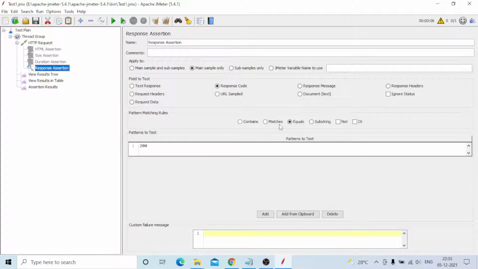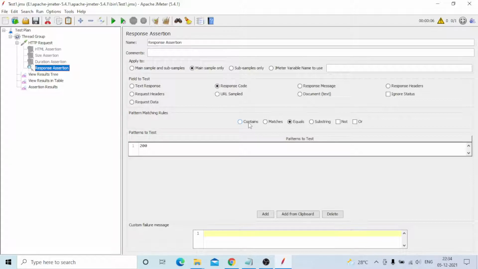After these methods, you need to clearly understand the pattern matching rules: contains, matches, equals, substring, not, and or. Contains means you need to match anything. For example, if you provide two or three words, any one word matched means it passes.